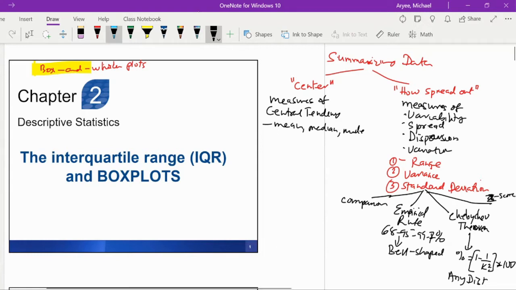All right. Now, the portion of the measures of dispersion, or the measures of spread, that we didn't talk about is the fourth portion of it, which is number four. The most common is the interquartile range. All right, so that's what we will be focusing on today, the interquartile range. And then, as part of this lecture, we're going to use the interquartile range to also create what we call box plots. So I just want to give you an overview of where we are with this.